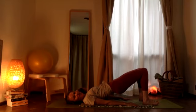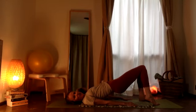10, 9, 8, 7, 6, 5, 4, 3, 2, 1. Good. And now from here, take your right heel. You're going to tap the talon into the floor, down and up.